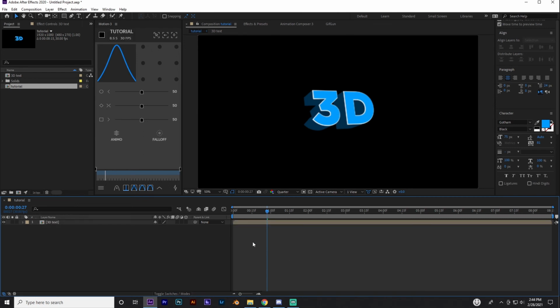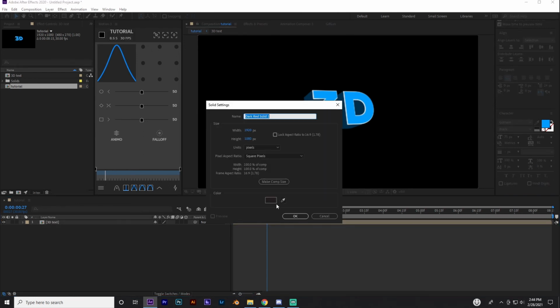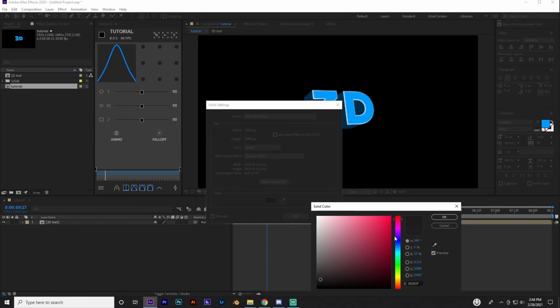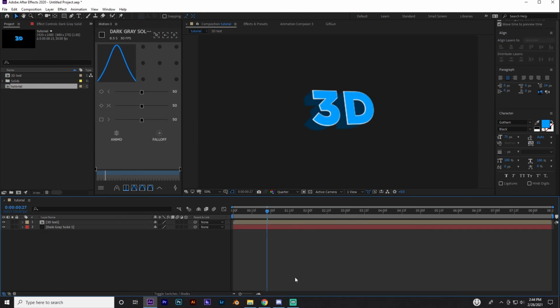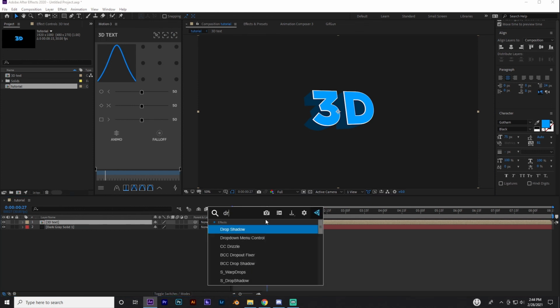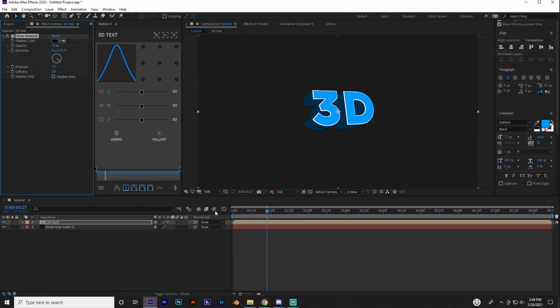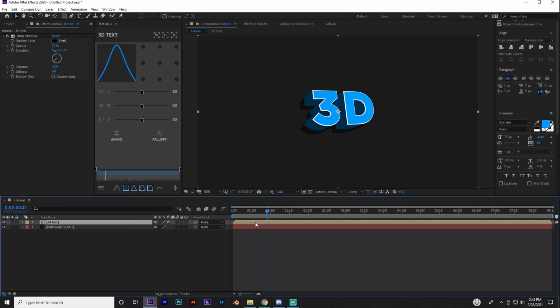And so now I can press Control Y and I can get like a dark gray background. And then I can put that behind this. And the reason I pre-compose it is so I can add a drop shadow. I'm going to add a drop shadow. I'm going to increase the distance, and I'm going to put the direction at 225. So drop shadow should be in your Effects and Presets tab, or if you have the FX console from Video Copilot, it's going to be Control Spacebar.